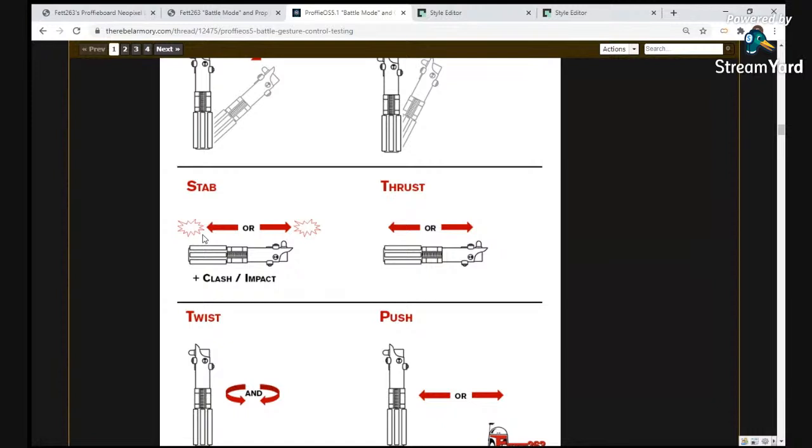So if you find that you're getting that, if you can, insulate the board from the speaker a little bit, with just something so that it's not picking up those vibrations. Otherwise, and maybe not this iteration, in the future, we might have to look at that. So thrust is essentially the parts of stab without the clash. But because there's no second movement, it makes it easier to trigger.